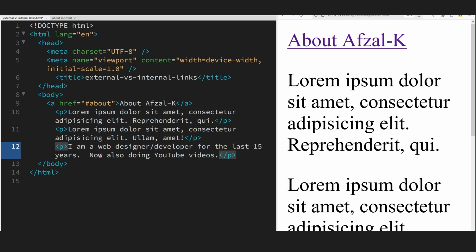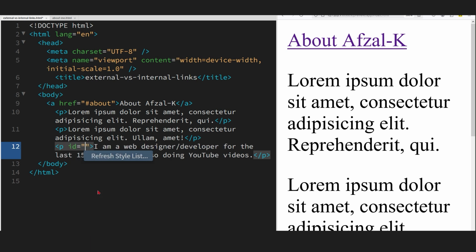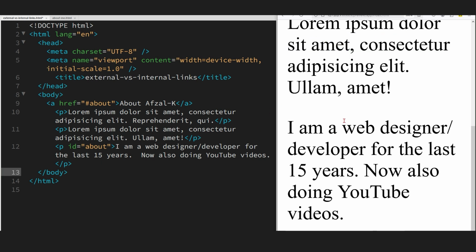Within that paragraph tag, we have to stick that unique ID, which is the same as that ID fragment. So we put ID equals opening speech marks and about without the hash this time. Okay, and that's it. So that links to that. So if we click now, this link, it scrolls down and now we see this section. So another example of an internal link, but now within the same page.